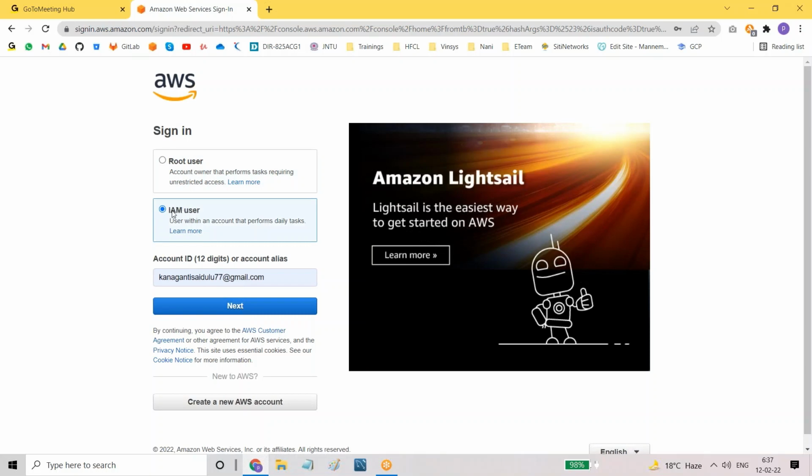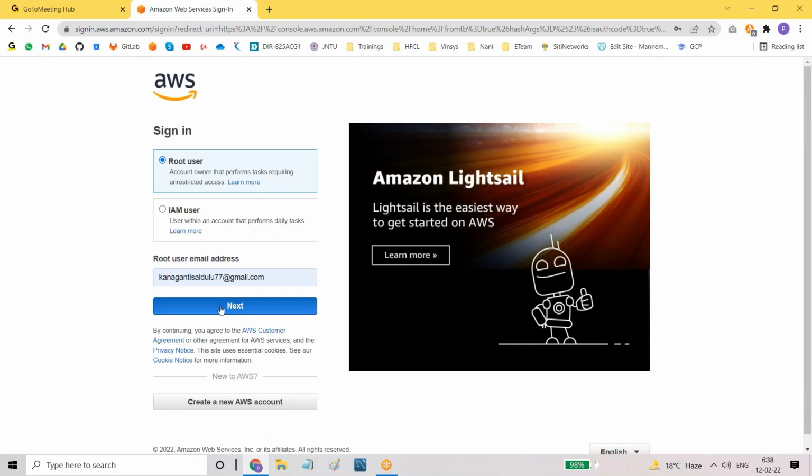Once I switch from root user to IAM user, it will ask for the account ID. We have to provide the account ID here, then the IAM username and the password. Three details we need here. For now, I am logged in as a root user, and if I need to show you how to log in as an IAM user, I'll open one more window and try to log in as an IAM user.